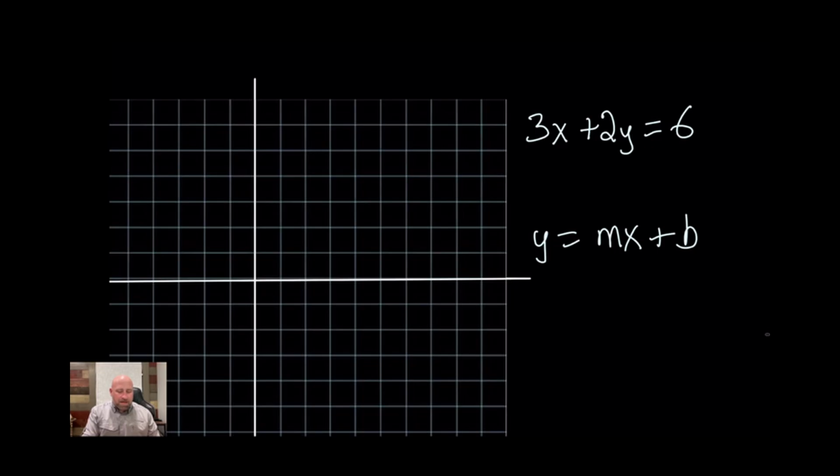Well, we don't have that right now, so you're like, I don't know how to solve this. Well, it's not that hard, but the key is that we have to get y equals. We can't have like 3y equals. We can't have any of that. We have to have y equals.